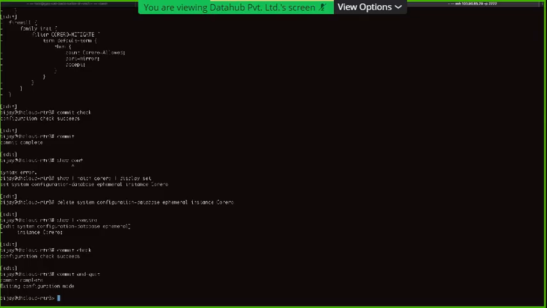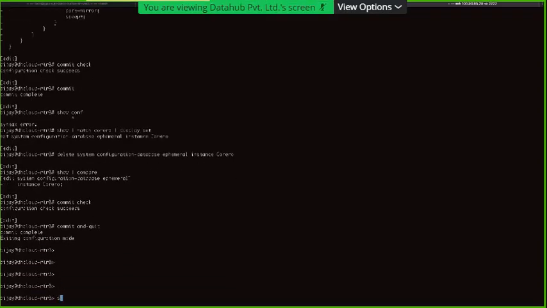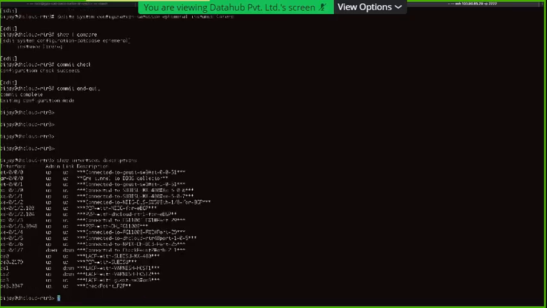Just look at the configuration of your transit interface. Now, what are the interfaces that are connected to the switch side? So now we have this down. This is 3. So there are two interfaces.